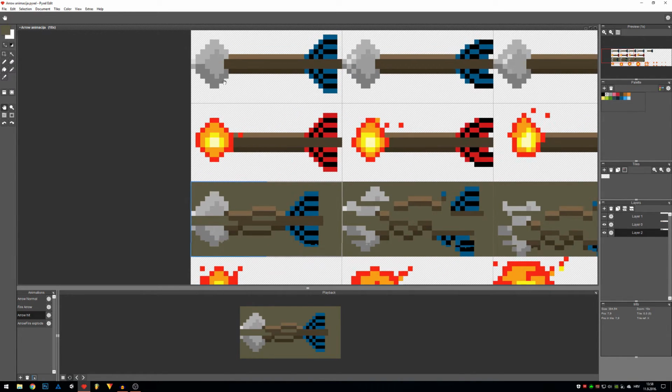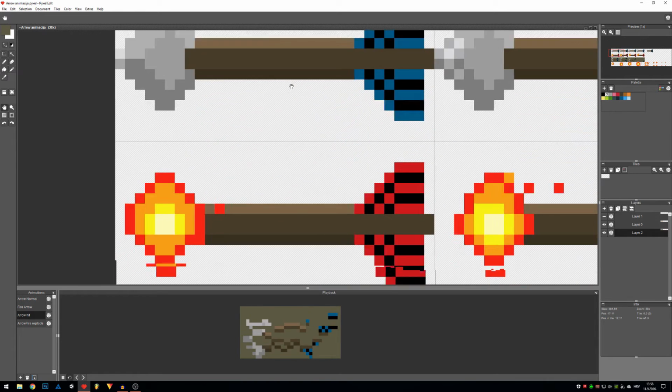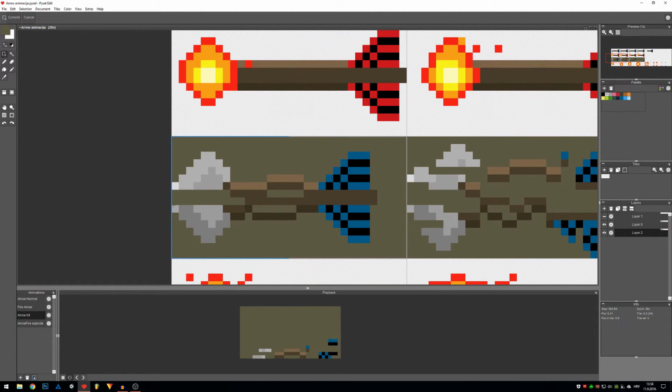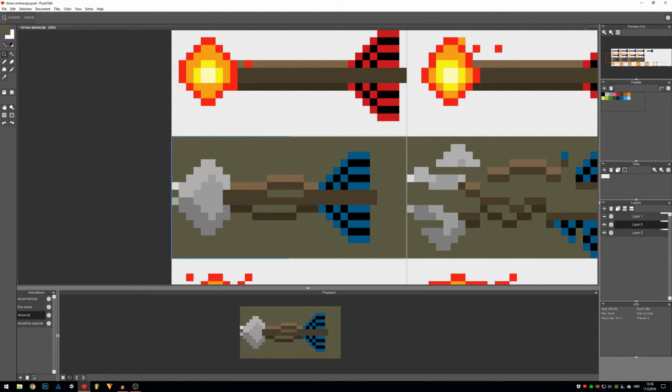What I did here is basically took this first arrow and pulled apart the pixels. So if, for example, I were to put them together again, I can basically make my arrow whole. See?